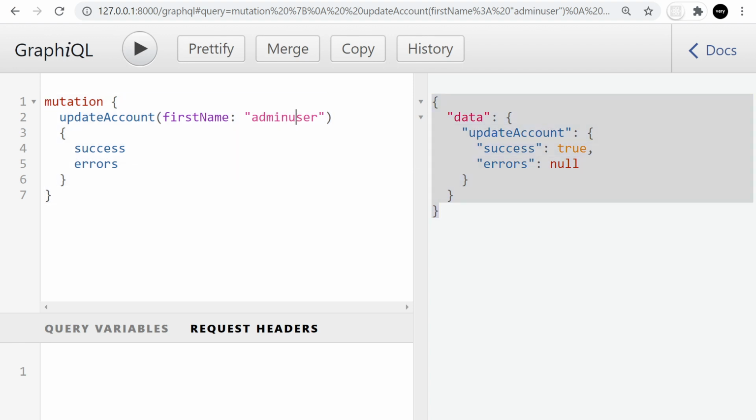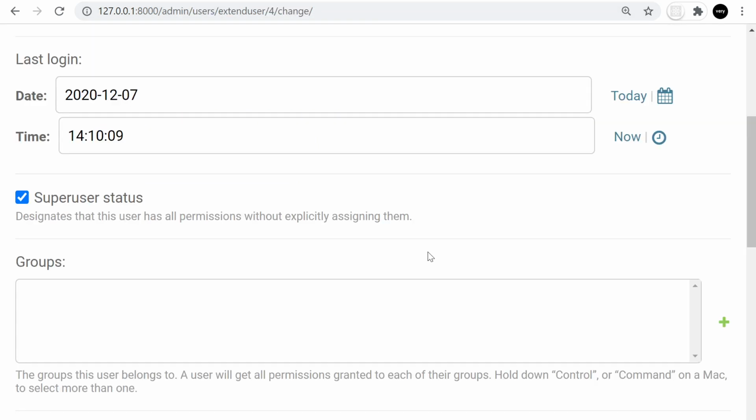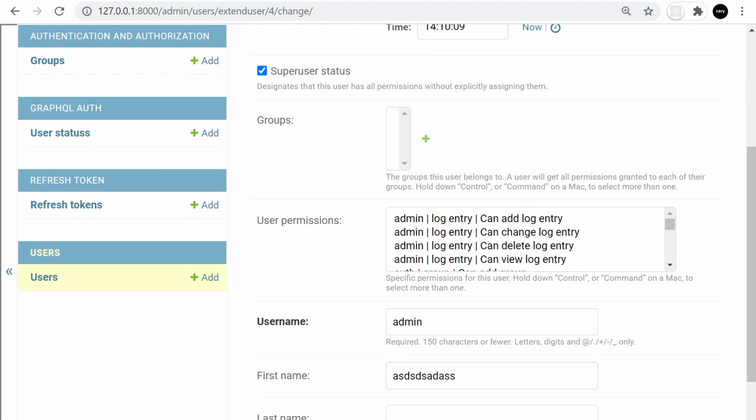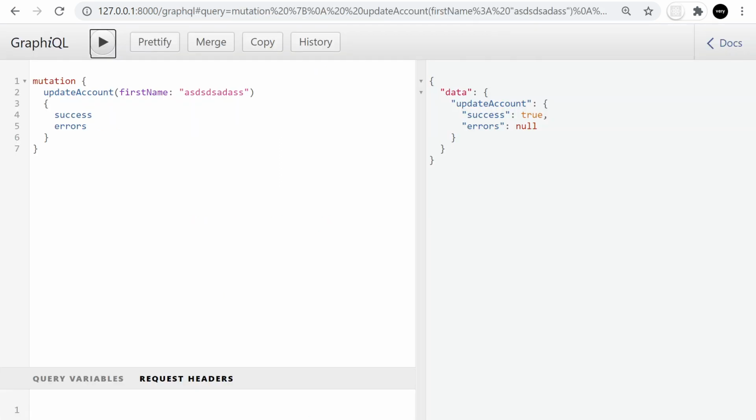So let me just show you this again. I'm logged in as admin, remember, so I can press go. You can see that it's updated the admin user information. When I go to my admin user here in the background, you can see it's updated the first name. That's just because I'm logged in as the admin here. Obviously, what we want to do is update users who are logged in, but we need to utilize the JWT token and pass that across to the server to identify the user as logged in.